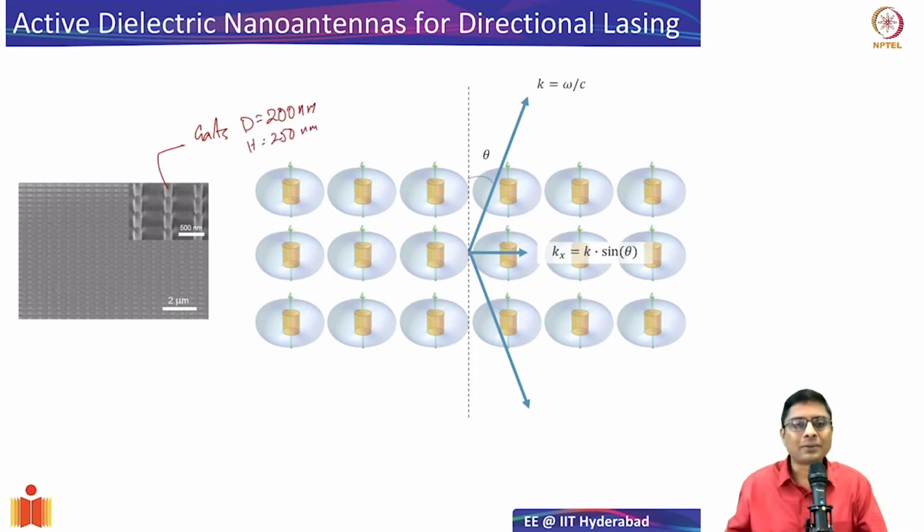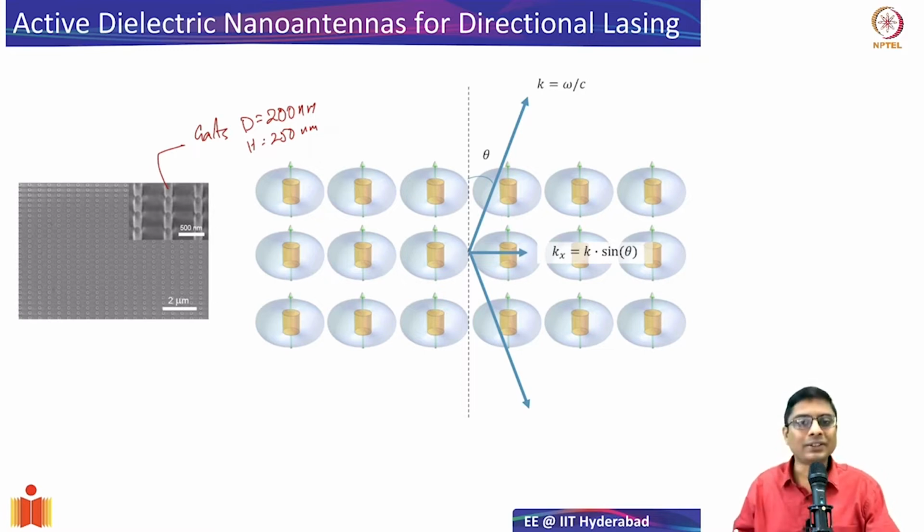When you have this array of antennas, in the previous lecture I emphasized the individual nano lasers, but I also said towards the end that you can have these arrays and that can actually create lasing in nanoparticle arrays. So this is one such example. When you have this array of nano antennas, it turns out that they have some interesting properties.